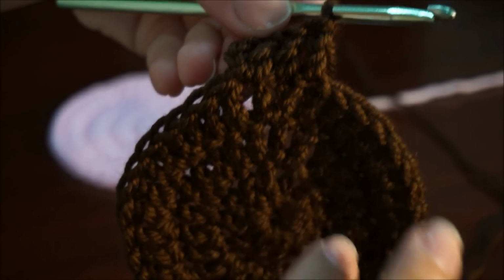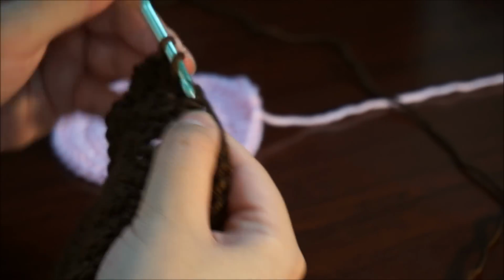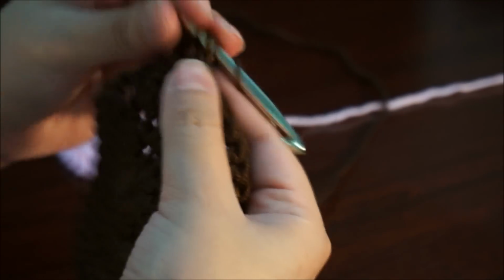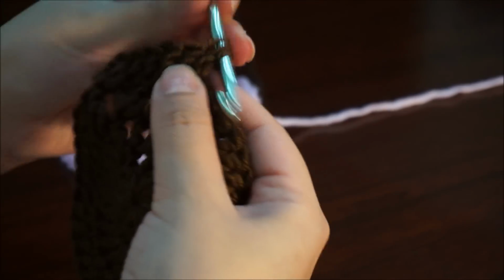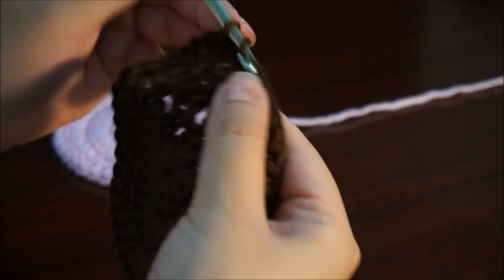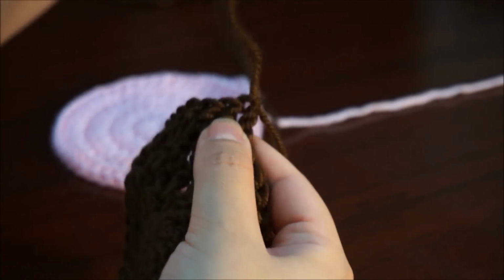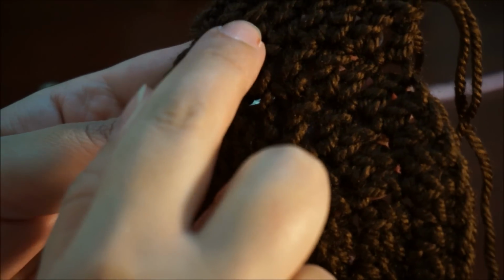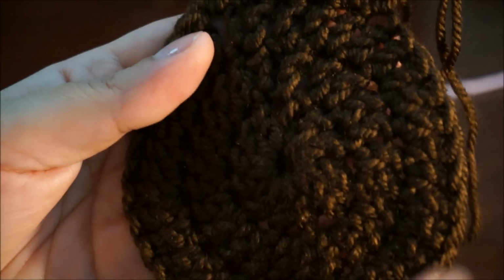Now the next one will have 2 double crochet again. And again, 1 and 1. Okay. So this is how it looks. So 2, 1, 1, 2, 1, 1, then it will be 2. This is the fourth row.